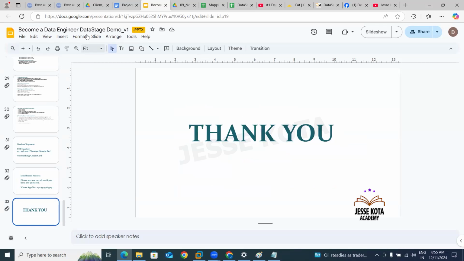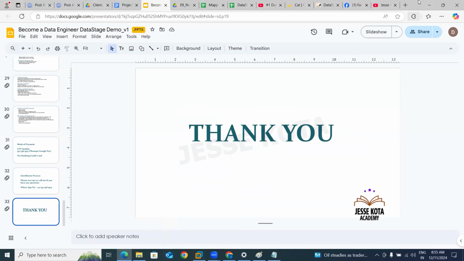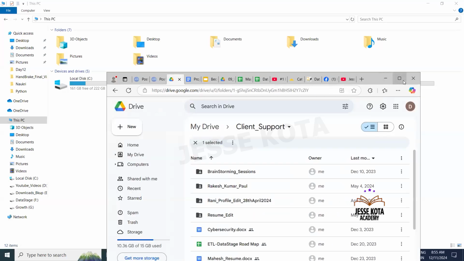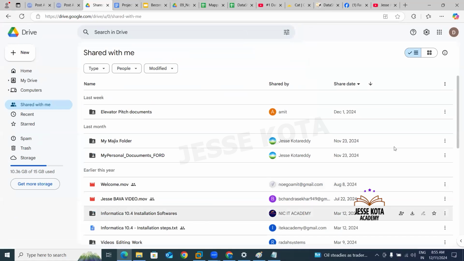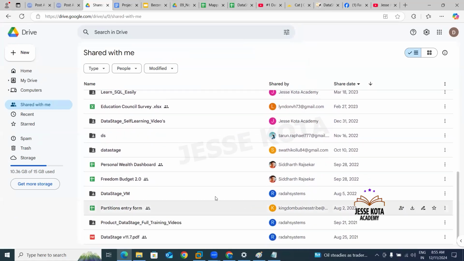Yes, I have a question. Yes, please. You're talking about the VMware access? I didn't get that. For 2 months, we are able to access the DataStage through the VMware, is that right? I will explain in detail. Just a minute. Here, this is the drive. For example, I've given access, and you will get access like this: DataStage VMware.